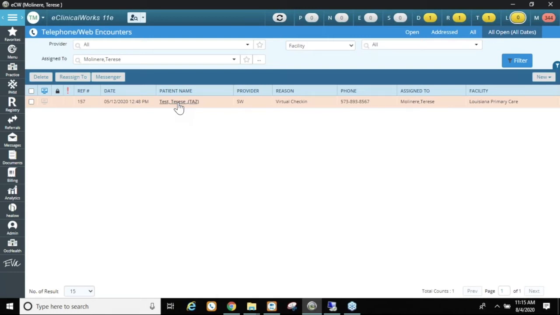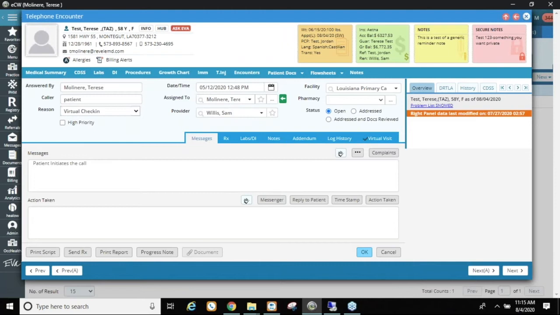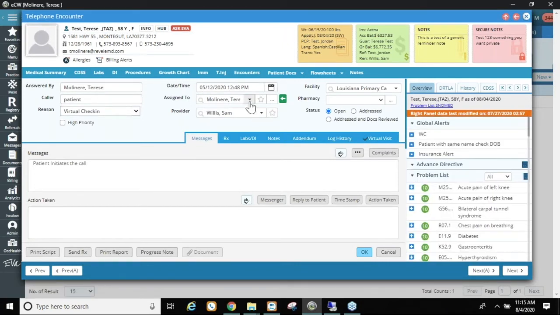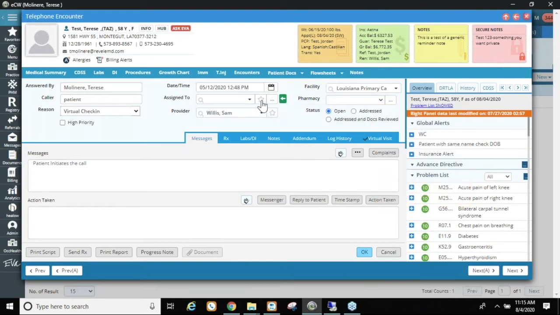Remember, I'm trying to get to the point that I don't have to scroll up and down, that I can easily see my favorites, which is going to save me clicks, right? So I'm going to get rid of my assign to with Therese Molinaire right here. Oops.